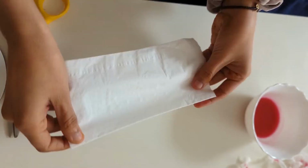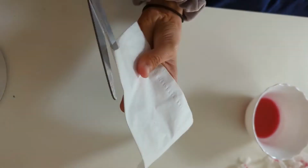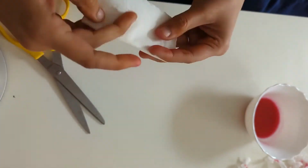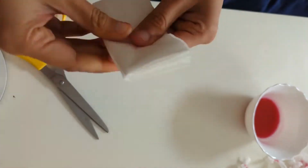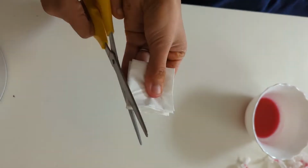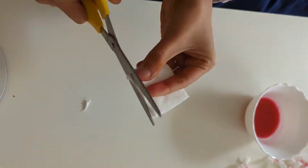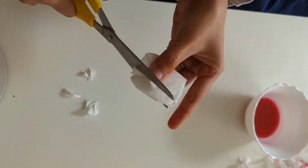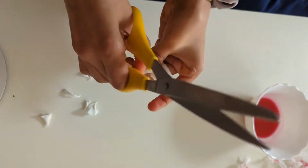So let's begin. Take a tissue paper, fold it in half and cut it. Again fold and cut it in half. Continue this 4 times. Now cut the edges in round shape and 2 small V cuts on 2 opposite sides as shown in the video.